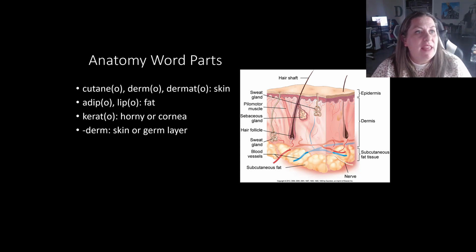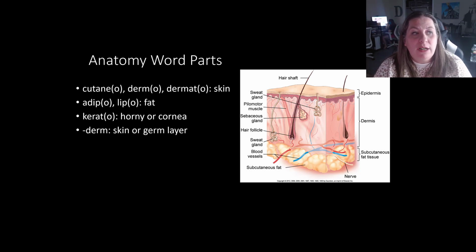So let's look at some of the anatomy and the anatomy words that deal with the skin. And so when we look here at the skin, you could use cutaneo, dermo, dermato, they all mean skin. Okay, they all have that. So when we talk about cutaneous membrane, it's talking about your dry skin. Dermo or dermatologist, you're talking about somebody who deals with the skin. All right, and so that's where those words come from.